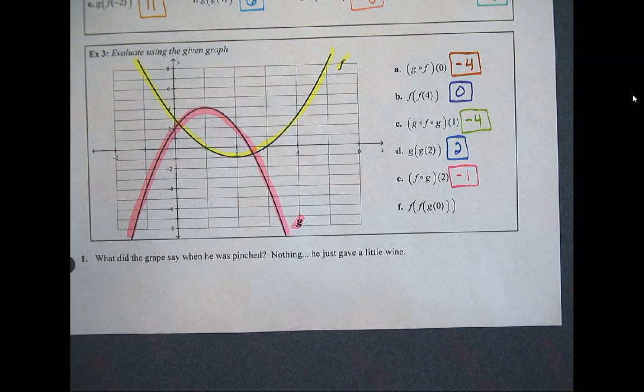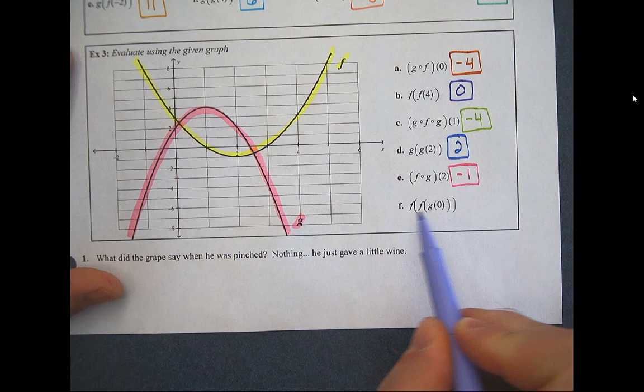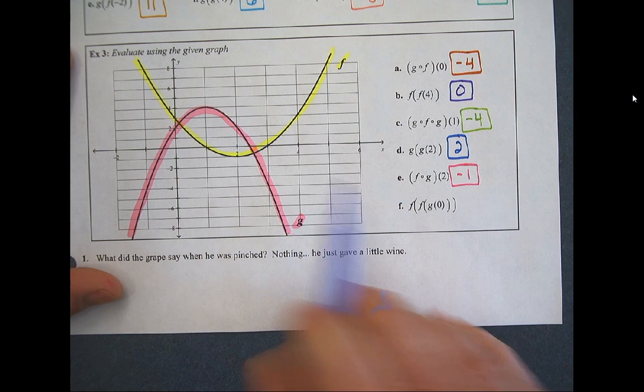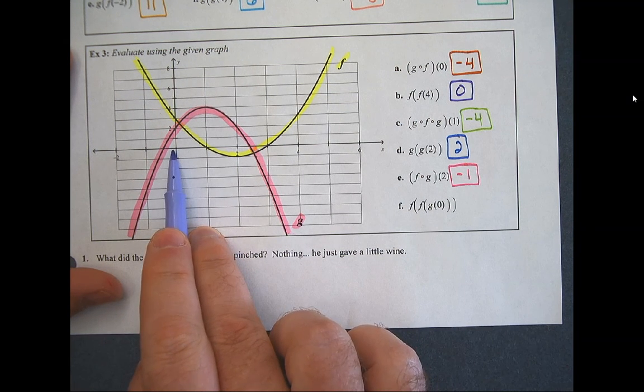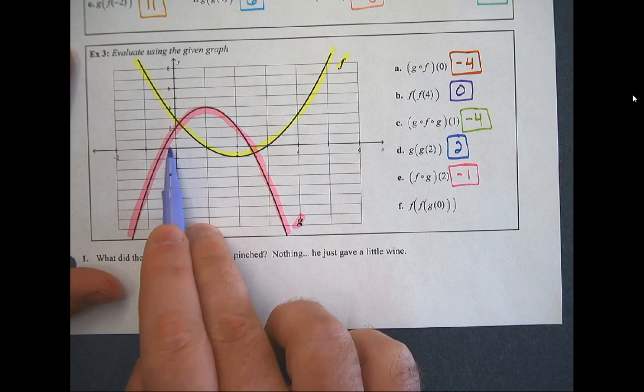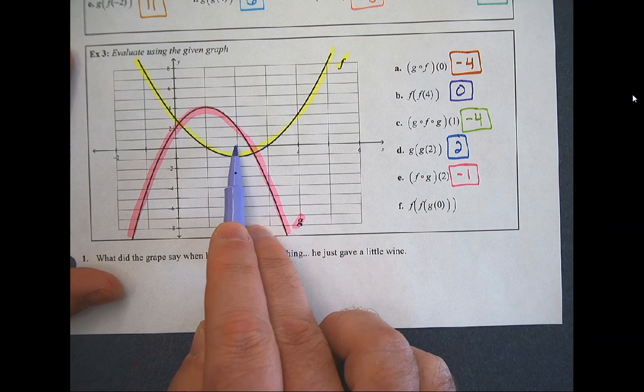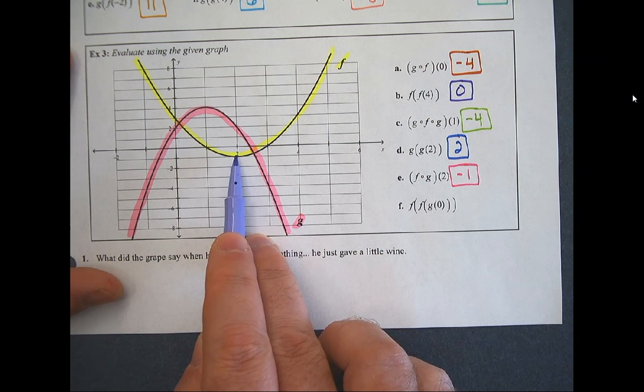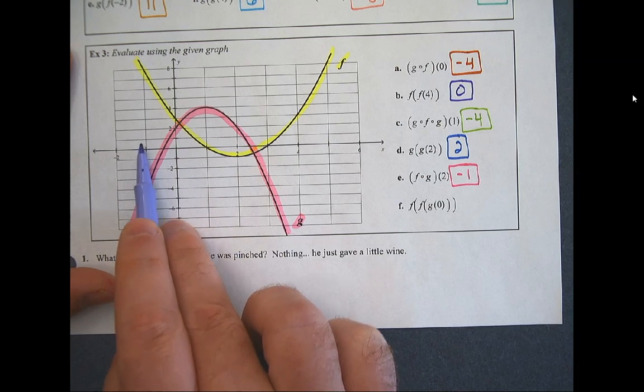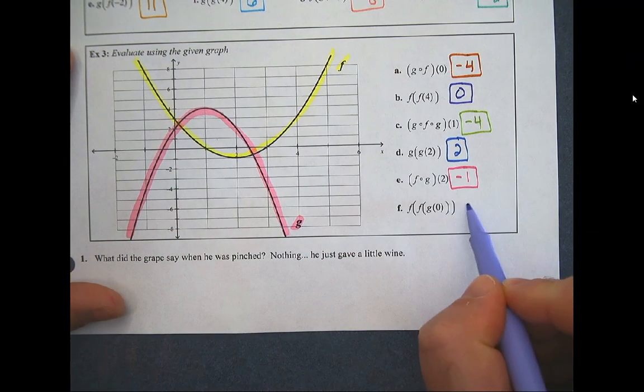And then our last example, let's take a look at f of g of 0. So 0, then I need to go to the g function, so that's 2. So 2 becomes my new input. Now I go to f, which is -1. That means I need to go to -1 and go to f again, so it should be 8.